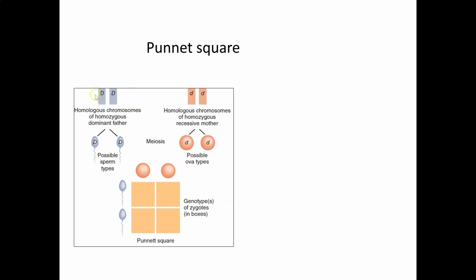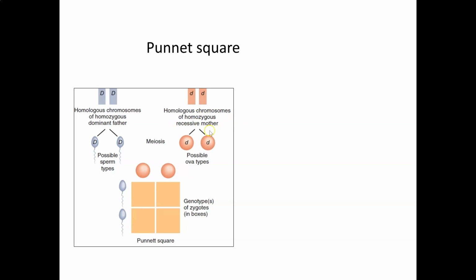You are always going to be given genetic information from the mother and father. For this particular case, we're talking about a dimple or no dimple phenotype, and dimple is the dominant allele. So this particular dad is homozygous for the dominant allele, capital D, shown here. Therefore, the possible sperm types are all capital D. So you can write it here, capital D here, capital D here.